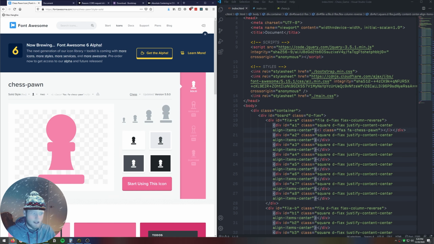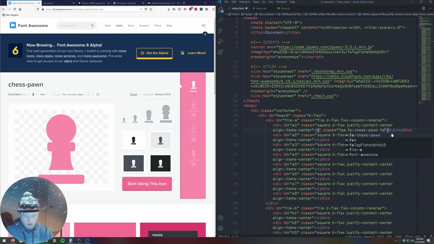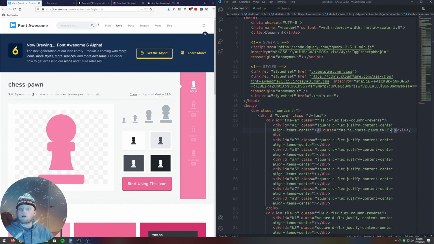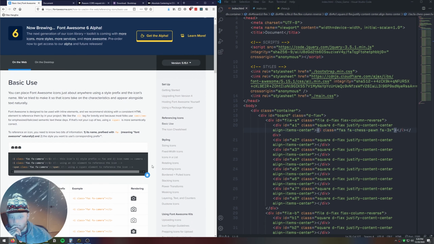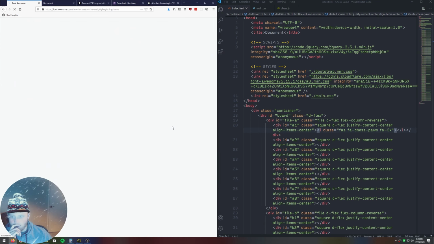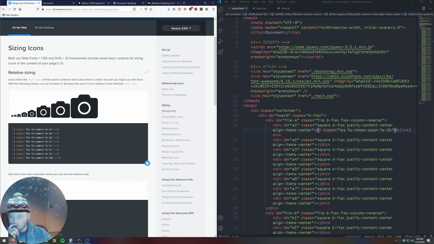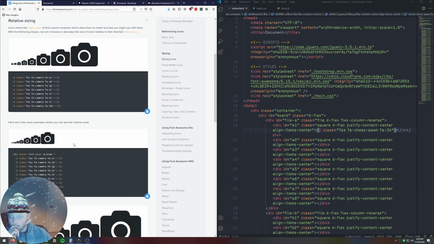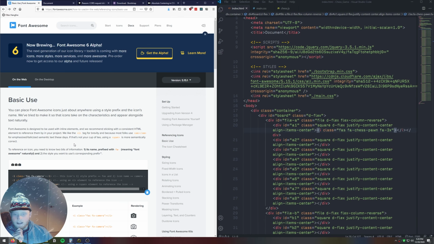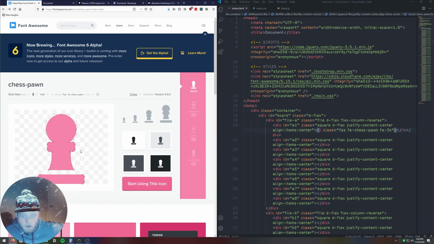I think I can just do like fa-3x. If we look at the documentation real quick, and we look at sizing icons, yep, xs, sm, 3x. So here's all of the classes that Font Awesome supports to resize icons.